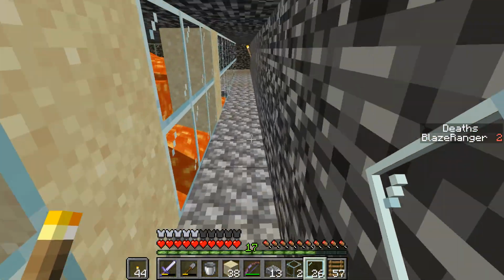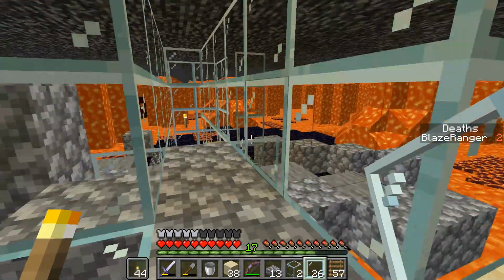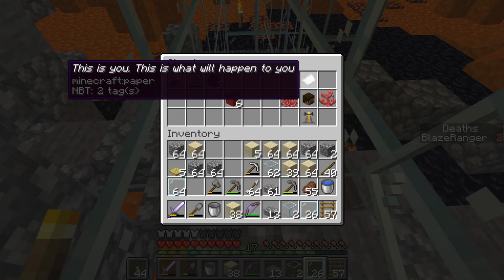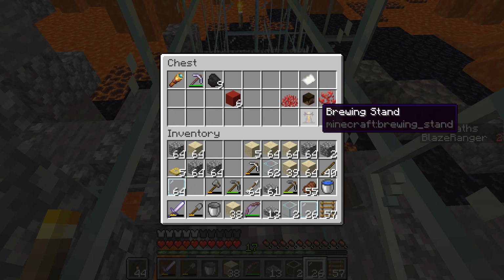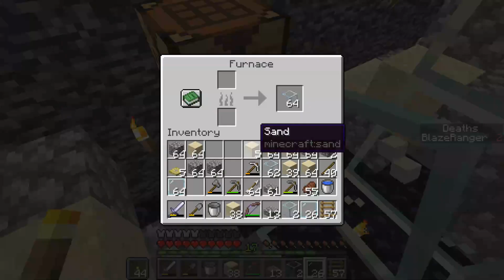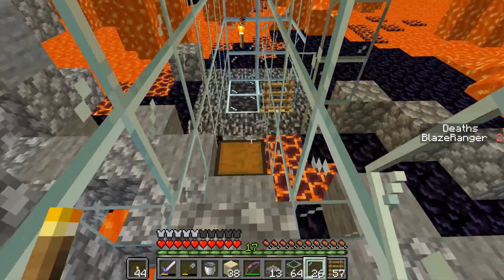We've got that chest, and we've done that chest. Yeah. I can just see ender chests everywhere. And that chest we put in. This is you. This is what will happen to you. Sorry, but I'm not sure what that's supposed to be. Me burning. Oh, maybe that's me burning up and this is the flames. I don't know. But I haven't burned up yet. My armor's taking a bit of damage. Fire protection, the helmet's gone.